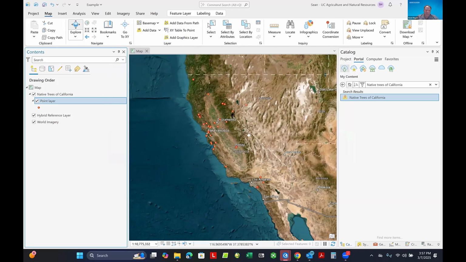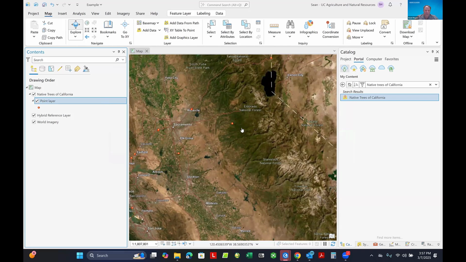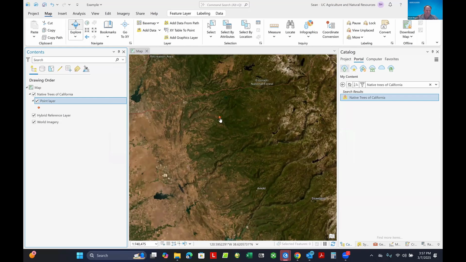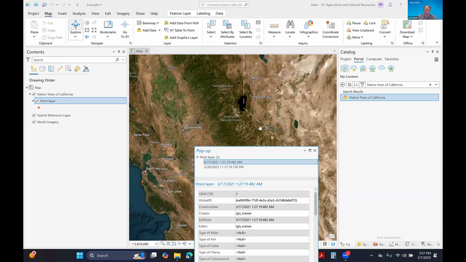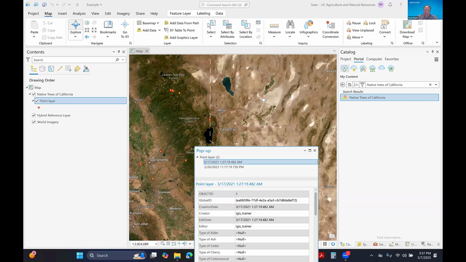So the reason that we do something like that is now this data is synced across between ArcGIS Online and this. If I zoom in on the map to say this point right here, and I click on it, I'll see whatever pops up information about it. Maybe I'll go to something else. Like here's one out in the Nevada desert. This might be a better one. Click on this. We have this point there.